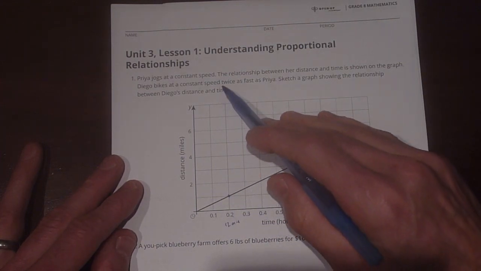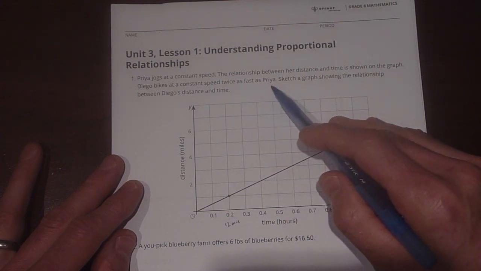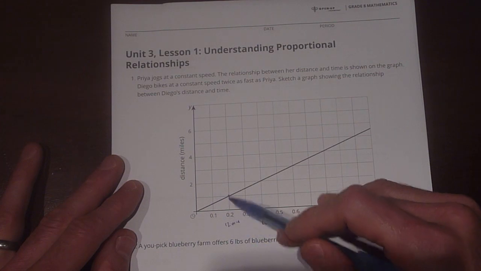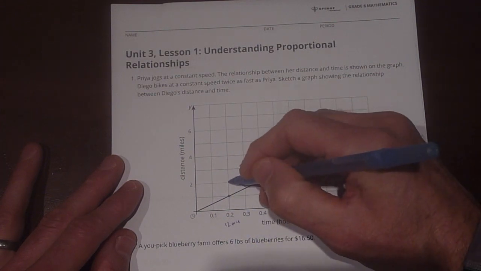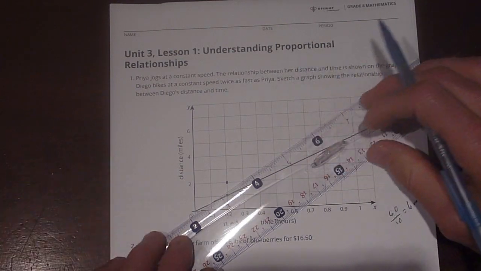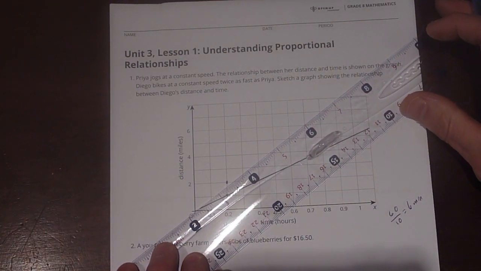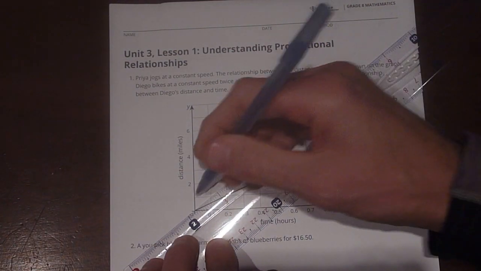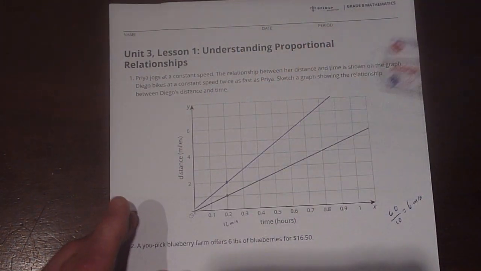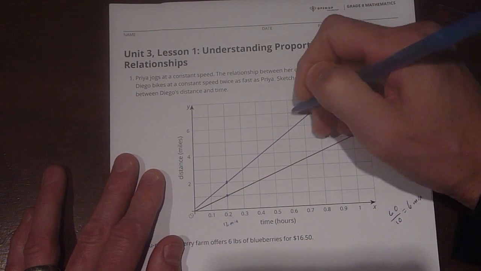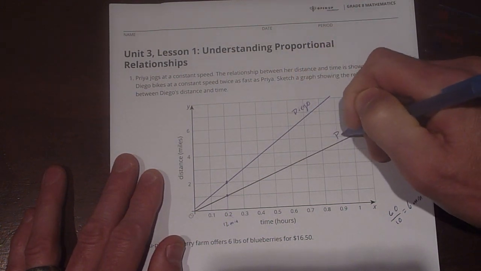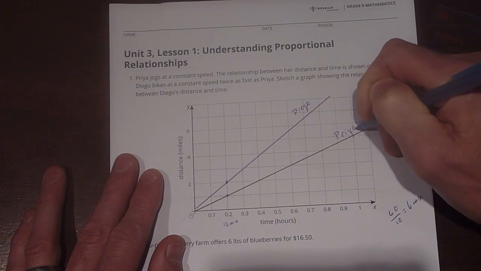So if we know that Diego, his speed is twice as fast as Priya, we can see that in the same time, 12 minutes, he's going to go twice as far, which is going to be 2 miles. So then that's going to give us our graph for Diego, that's here, and then that one's going to be right up there. So now the last thing we need to do for this is label them. So this is Diego, and this is Priya.